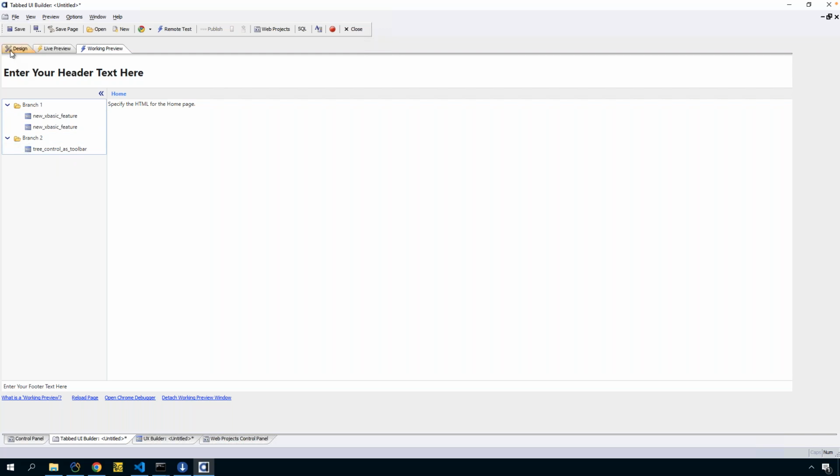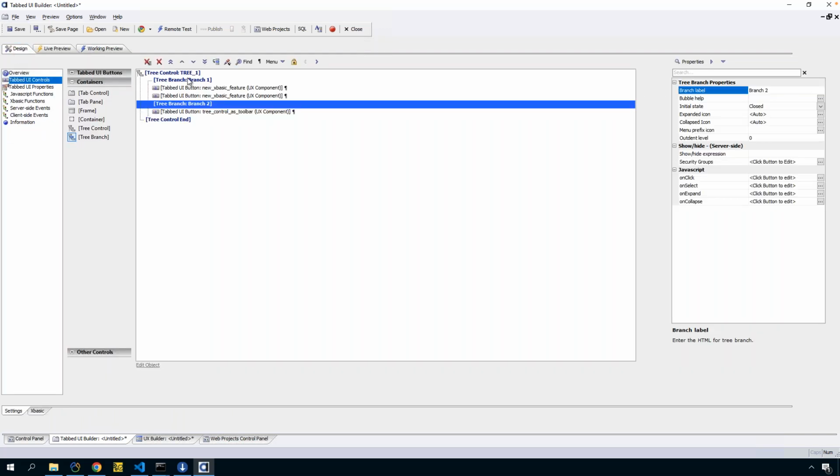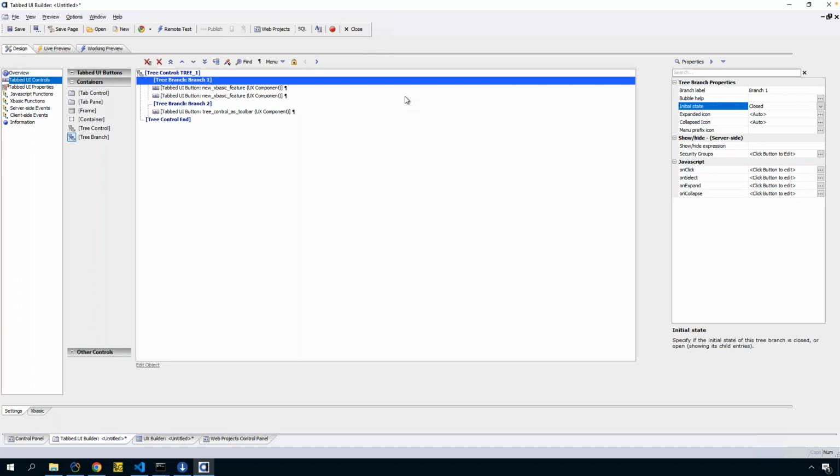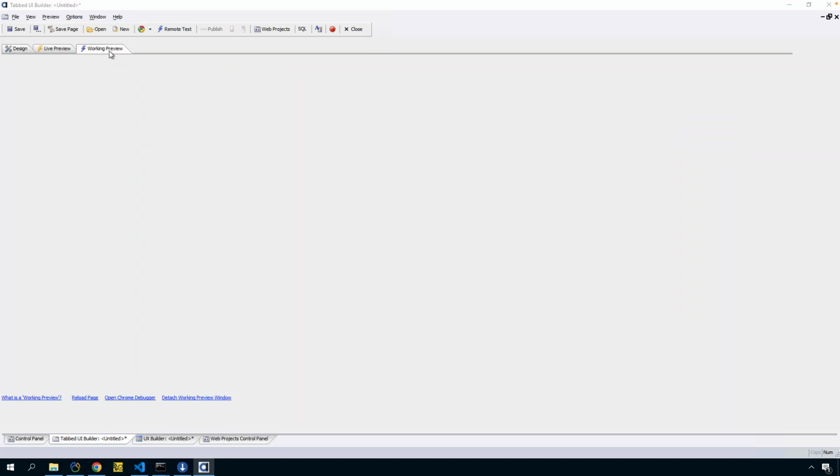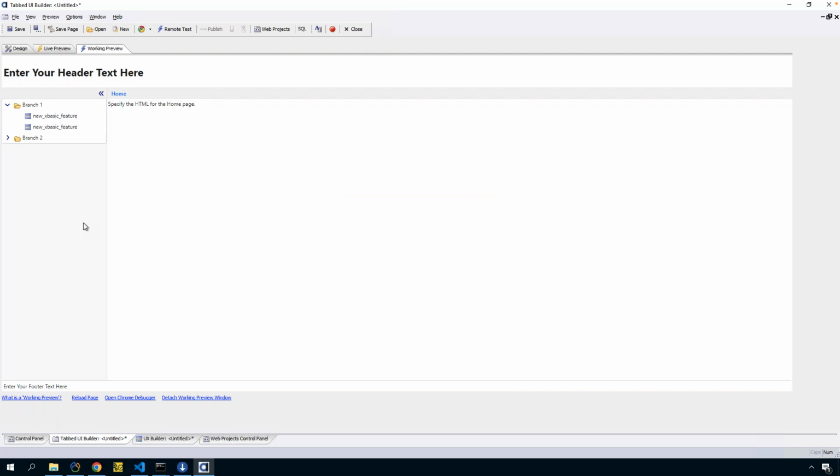And you can do some other things that are kind of nice. Let's say, for instance, you always want this branch to be open. So you'll notice on the right-hand side, it says for this tree branch, let's go to open. And we can go in there, and you'll notice now when it opens up, instead of being all closed, the first branch is open, the second branch is closed. So you can kind of default what people use the most, so you save them a click every time they go to the window.